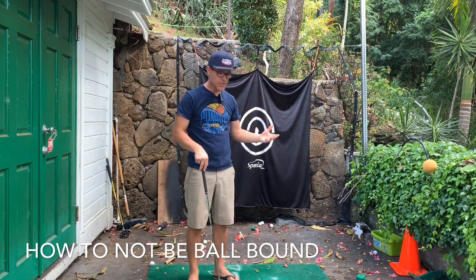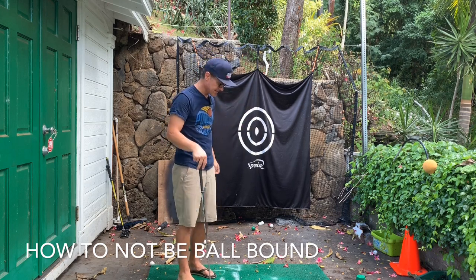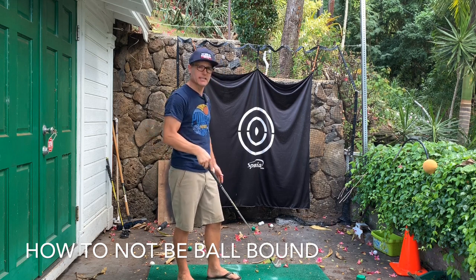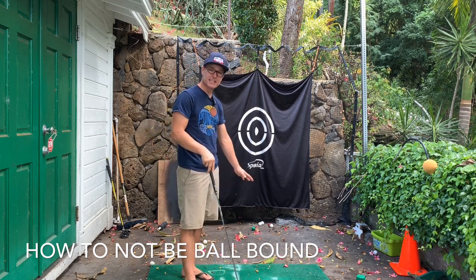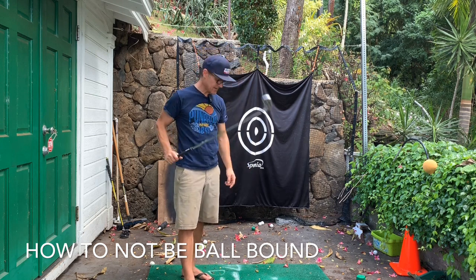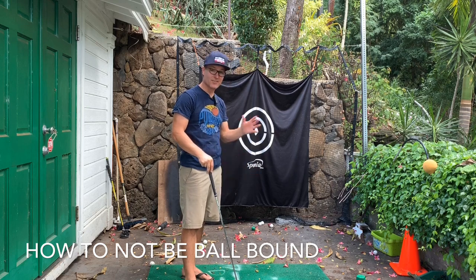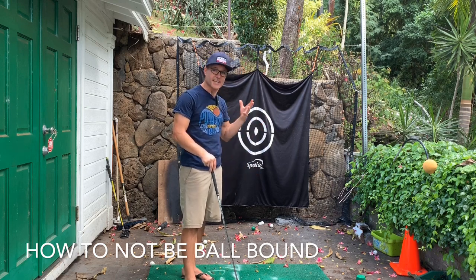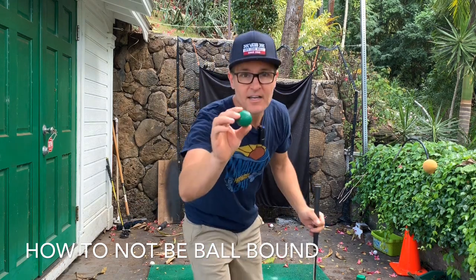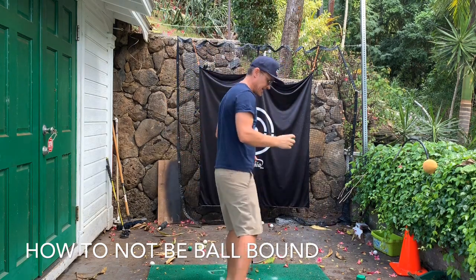Well, there are all the tricks like hitting with your eyes closed and all that. Those are all fantastic. But really, you want to train yourself to still be looking at the ground, or a spot just ahead of the ball where this club head's going to bottom out, and let the ball get in the way. So I've come up with some crazy ideas. And here it is, my friends. It's simple. It's a green ball. That's right. A green ball.